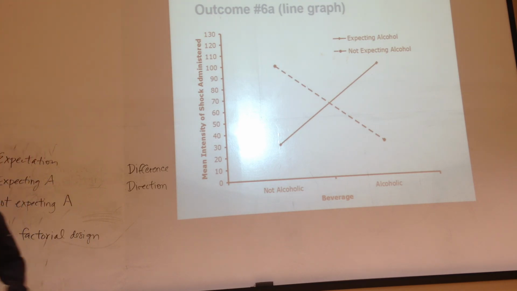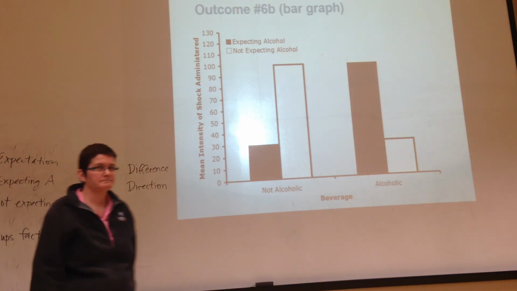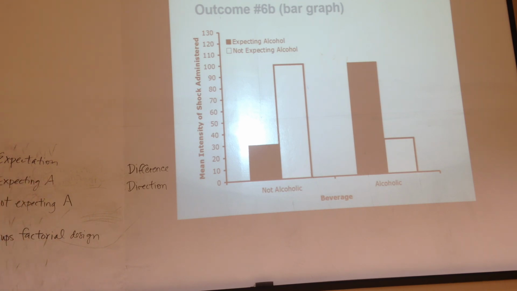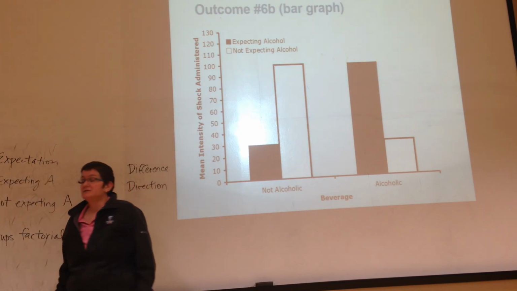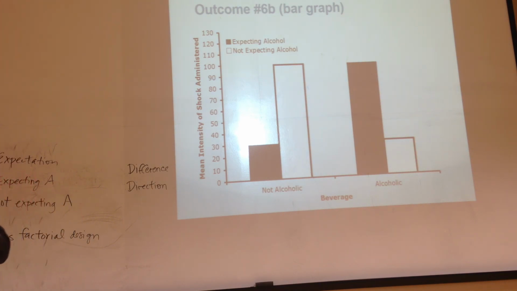Now, although I think these kind of graphs look cool as line graphs, when you see them as bar graphs, it makes more sense that there are no main effects here. So let's think about the interaction. Can you see it? In this case, the difference is the same, but what's not the same? The direction. On the left, it's the white bar that's taller, and on the right, the black bar is taller. So here we've got a difference in direction. So that interaction is like popping out, because the difference is the same, but the direction is not. And to have no interaction, both have to be the same.